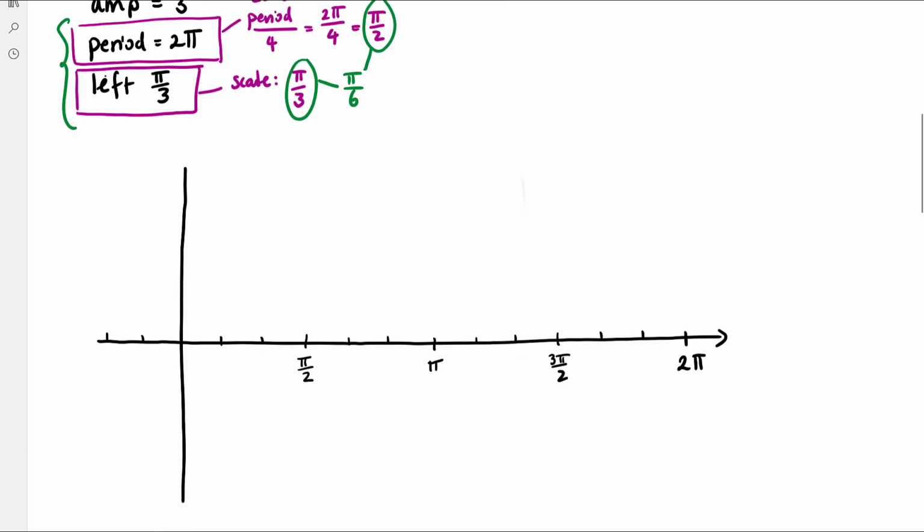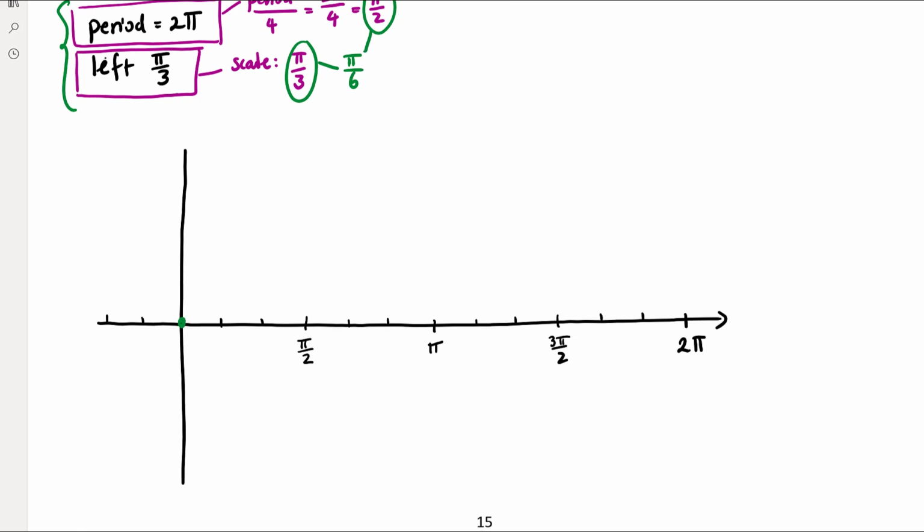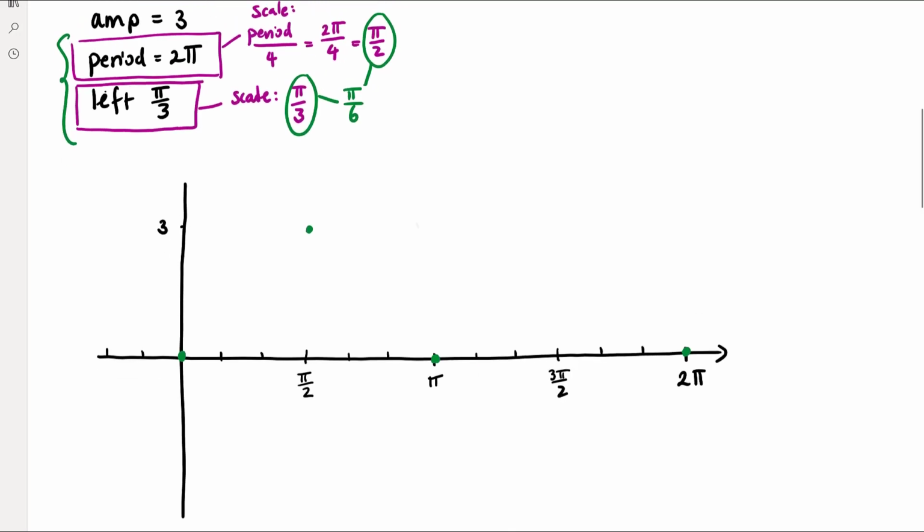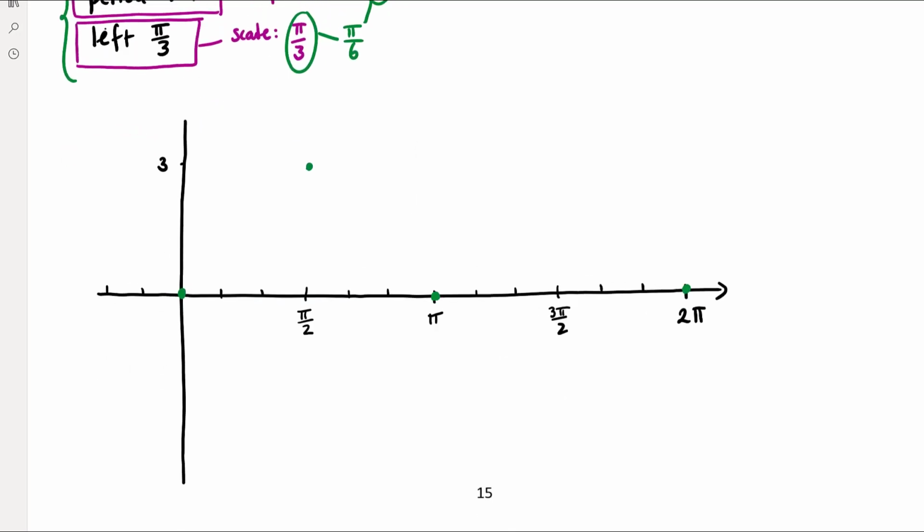So if I plot out those points, my graph would start here at 0, the sine graph finishes at the end of the period at 0, halfway along the period, which is pi, it's also at 0. Halfway between those first two x-intercepts, it will have its maximum value in this case because there was no reflection. And in this case, that maximum value was 3, I think, wasn't it? Amplitude was 3, yes. Okay, I'm going to mark that same negative 3 down here. So I'm halfway between the second two intercepts. My graph will have its minimum value, so it'll be at negative 3.